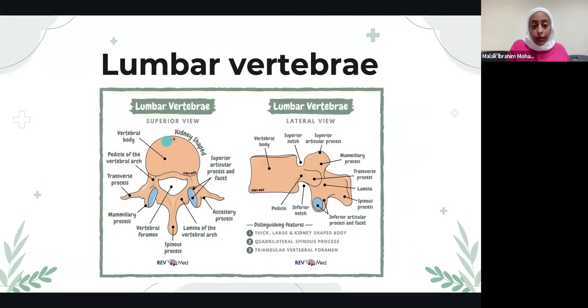So first thing, you can look here that it looks like a kidney shape. So the lumbar vertebra, first thing, it looks like a kidney shape. Another thing, this is the spinous process. Comparing it to the thoracic and cervical, it's a short spinous process. And this is the transverse process, and you can see it does not have facets. Those are the facets. Those facets are not found on your transverse process. So if they ask you, this is a lumbar vertebra, give me 3 reasons why this is a lumbar. The first thing you're going to say is that it's kidney-shaped, it looks like a kidney. Second thing, you'll say that the spinous process is short. And lastly, that there are no facets on the transverse process.